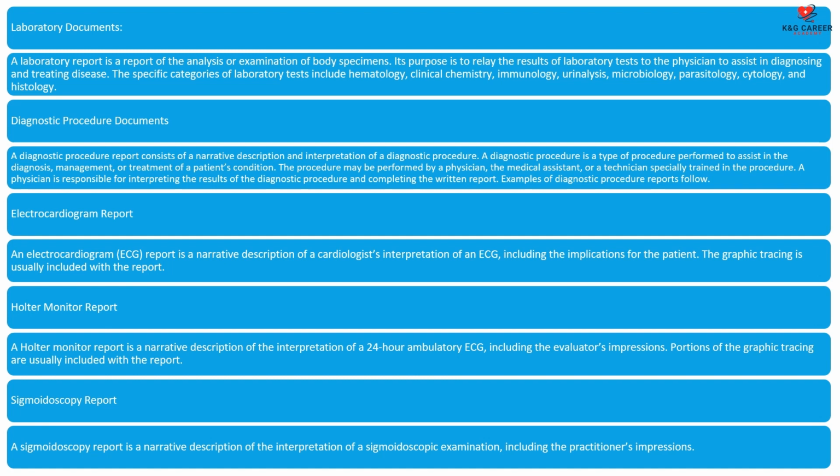Holter monitor report. A Holter monitor report is a narrative description of the interpretation of a 24-hour ambulatory ECG, including the evaluator's impressions. Portions of the graphic tracing are usually included with the report. Sigmoidoscopy report. A sigmoidoscopy report is a narrative description of the interpretation of a sigmoidoscopic examination, including the practitioner's impressions.